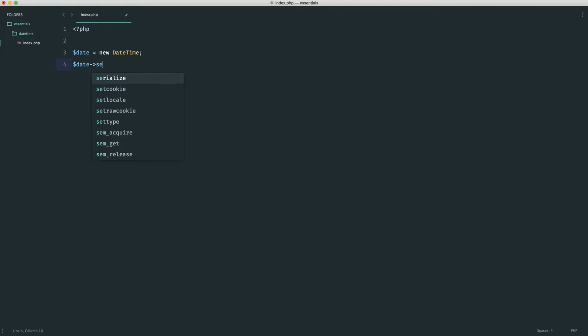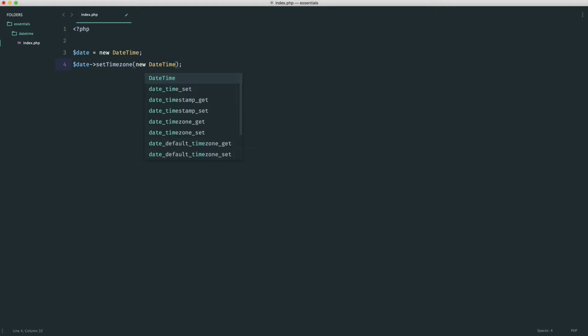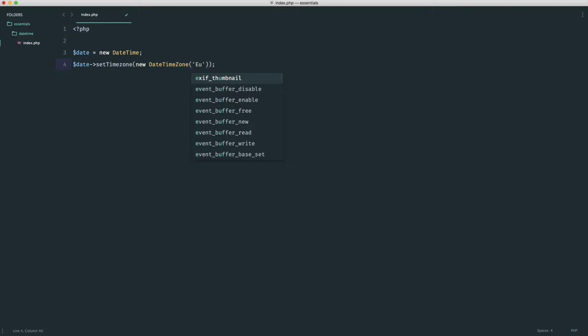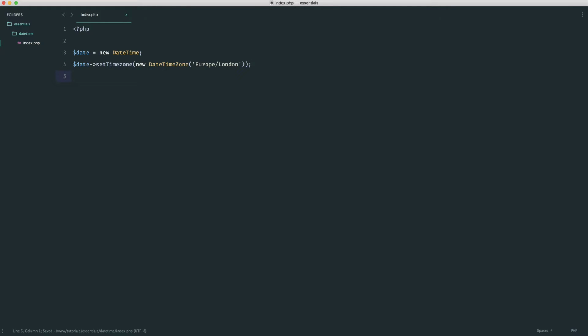To do this, we use the set time zone method on any DateTime instance we have. Now you would think that we would just be able to pass a time zone into this. That isn't the case. We need to use a new class called DateTimeZone. We create a new instance of this, passing in the time zone that we want to use. So in this case, we would say new DateTimeZone, and into this we pass the full time zone. You can find these in the PHP manual, but for now I'm just going to say Europe, London, like so. Now that we've done this and we do a var dump on date, the time zone will be different. So go ahead and refresh, and there we go. We have Europe, London set just on there.